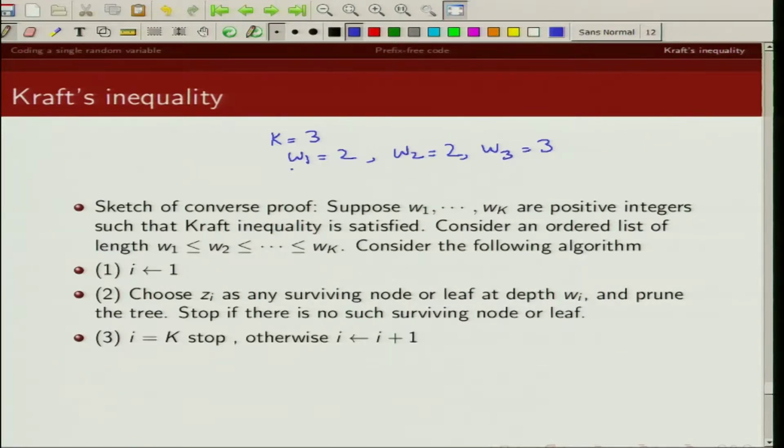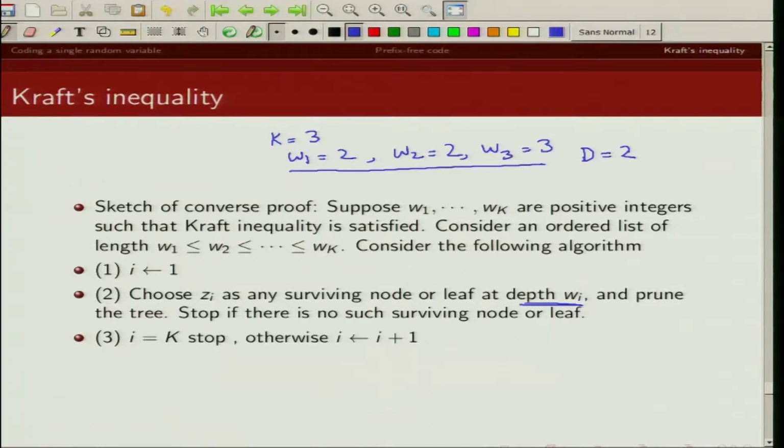First we consider an ordered list of code word lengths W1, W2, W3, and we choose Zi as the surviving node at depth Wi and prune the tree. Here you can see Wk is 3, that's the maximum depth.